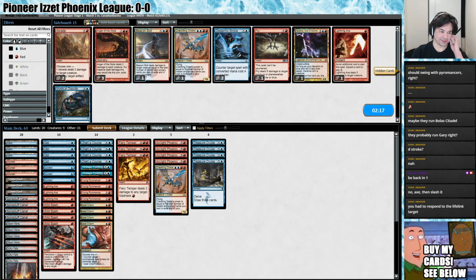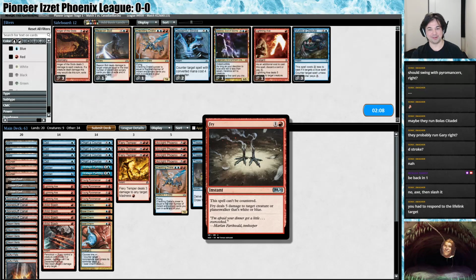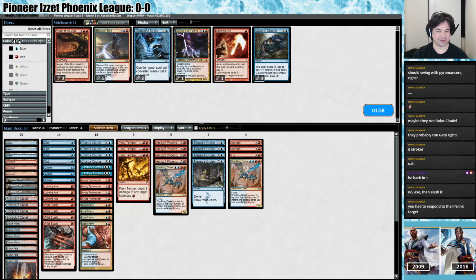Alright, so how do we board for such a meme-tastic deck? Fry's probably fine, right? This can kill Chatterstorm. Chatterstorm into the Trials. I'm never gonna get tired of that one.